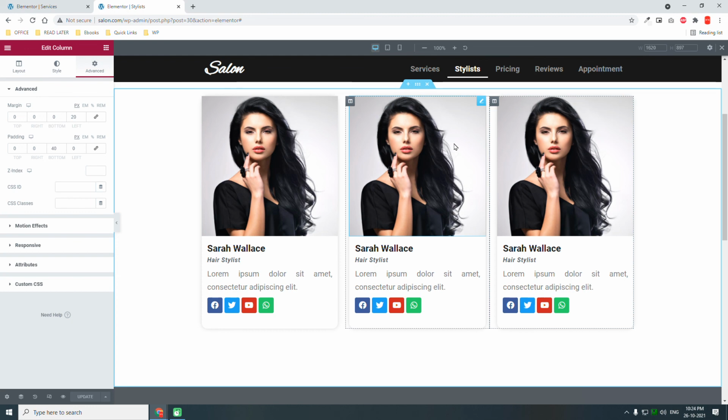If you want to design this with other page builders or the Gutenberg editor, you can leave a comment below. I will do a Gutenberg version, or other page builders.